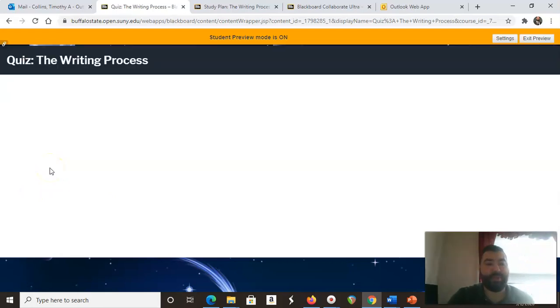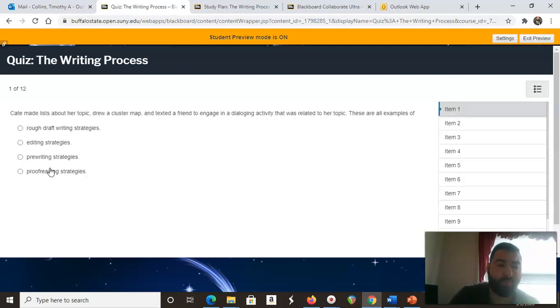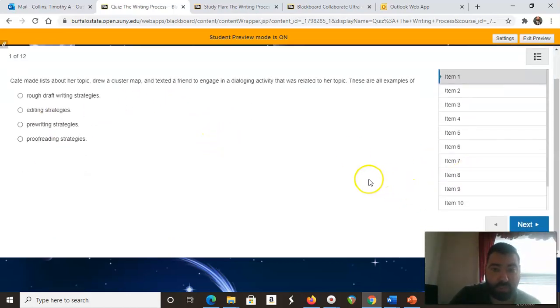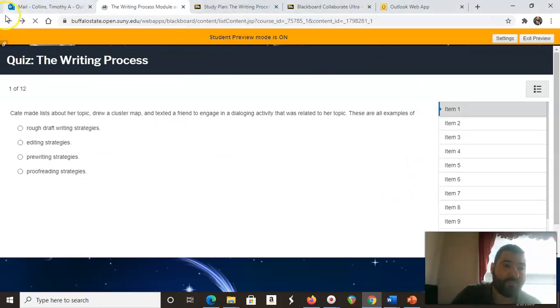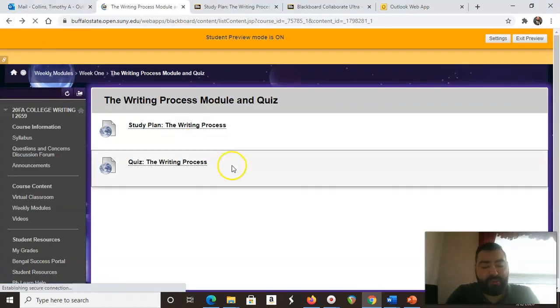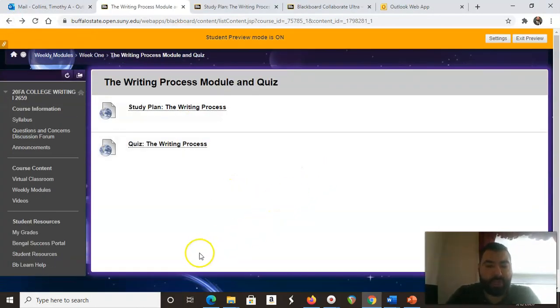And so again, with the quiz, if you get 80% or better, you won't get the option to retake it. If you get less than 80%, you'll get one more chance to take the quiz. And finally, if you don't do well on the quiz, it probably means you didn't go through the study plan carefully enough. And so before you retake the quiz, you want to go through that study plan and read it more carefully, or read the parts more carefully that you didn't do well on. But that's essentially it. It's pretty simple.